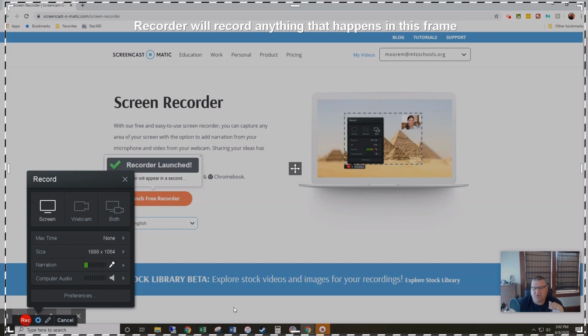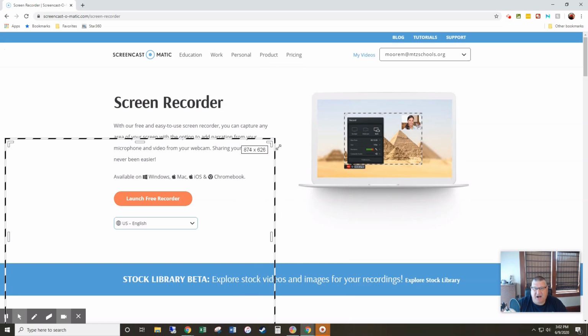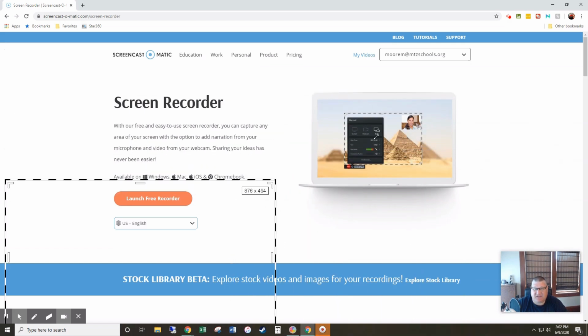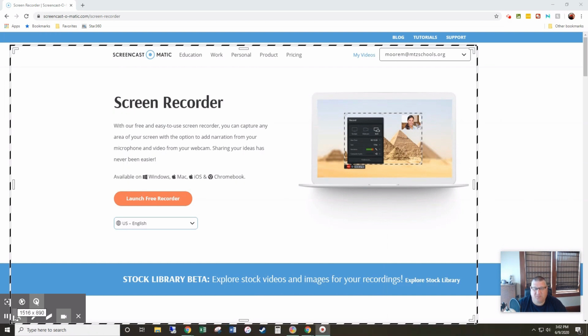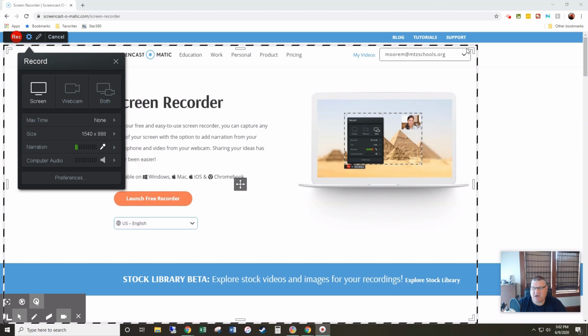You'll also notice that at this point, it brings up this dotted box. And so I can set that dotted box to record whatever part of this screen that I wanted. So if I don't want to see my toolbar, I can just move it up. If I only want to see this main part of the screen, there it is. Now, I can do just the screen, whatever's on the screen, that's what will show up in the screencast.